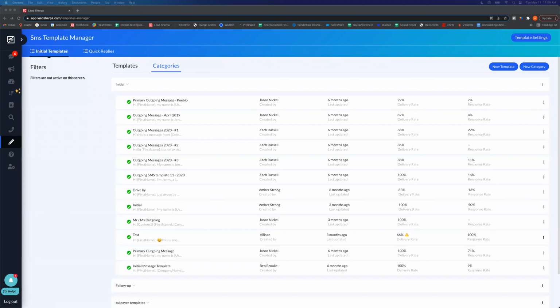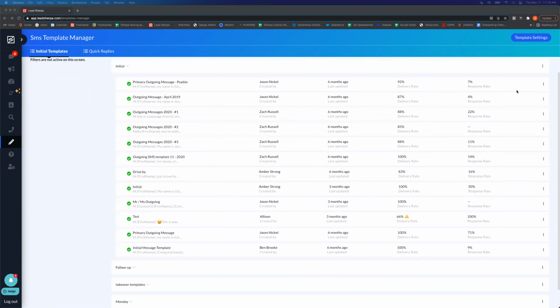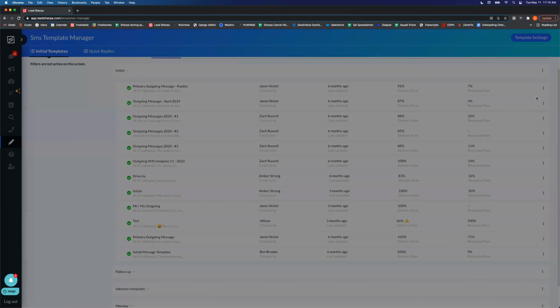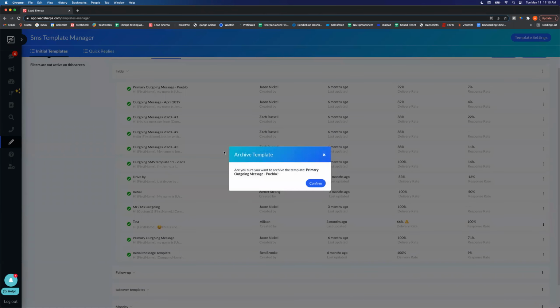Yes. So, just to add on to that, you kind of mentioned it. You can also come in here, like Sasha said, if you want to use this for a certain category, but then you're like, oh, well, I want to throw it into my follow-up. You can just hit the little 3 dots and then hit edit. Not archive. Whoops.